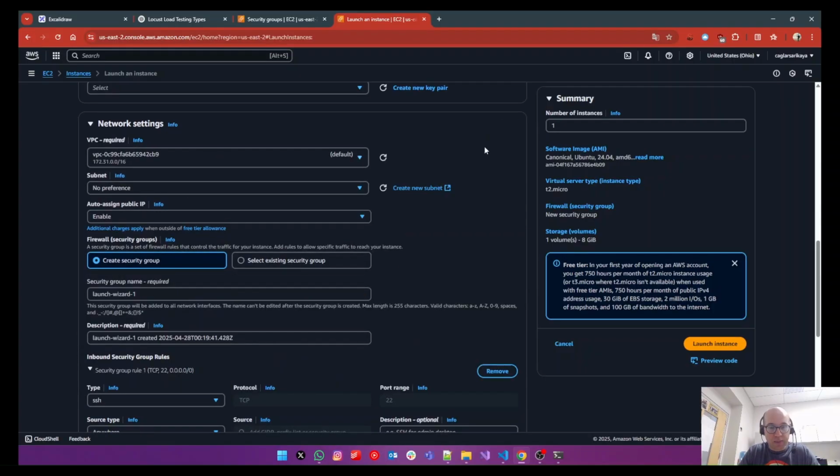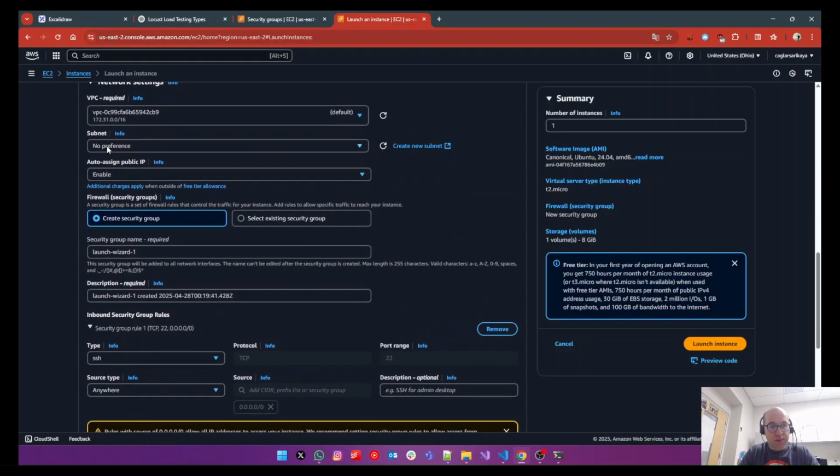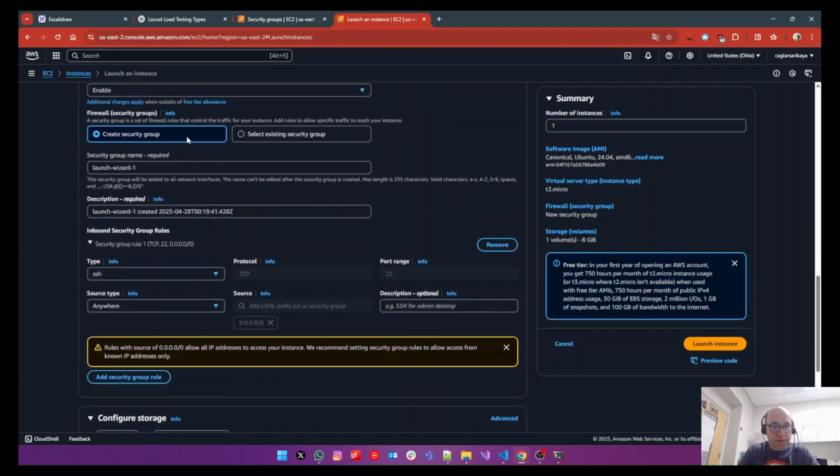This is the Edit button, and you can change the names here. No need for a subnet here. If you change this one, you have to select a public IP, but in my example there's no need, so auto assign is okay.